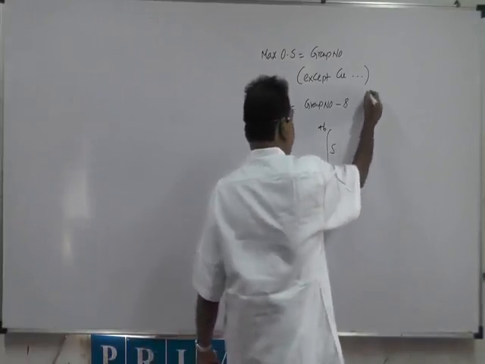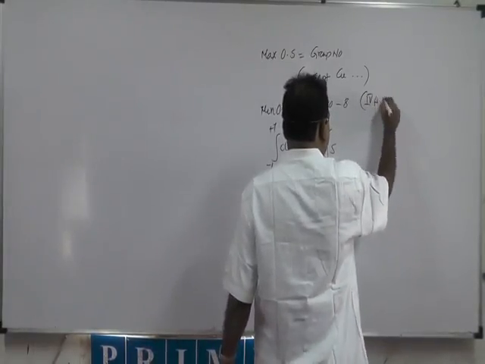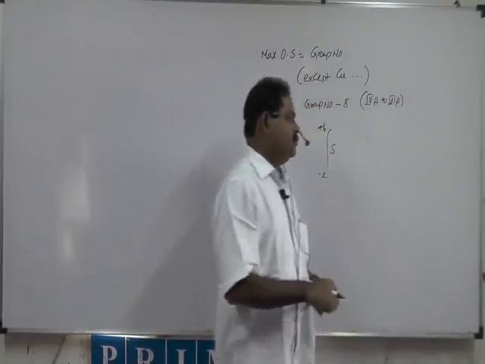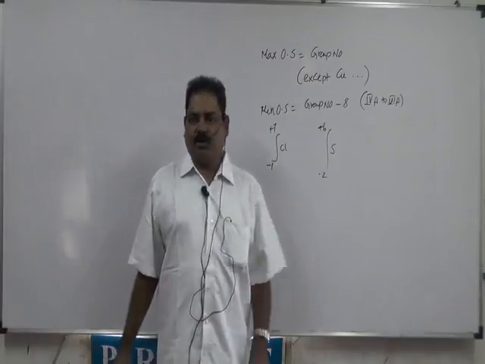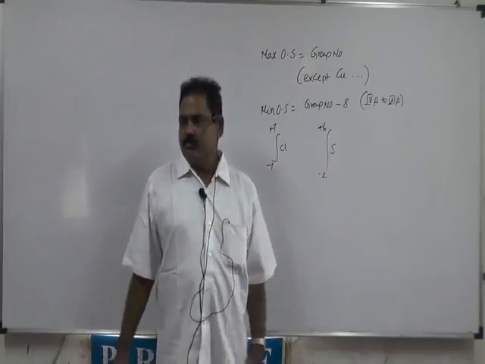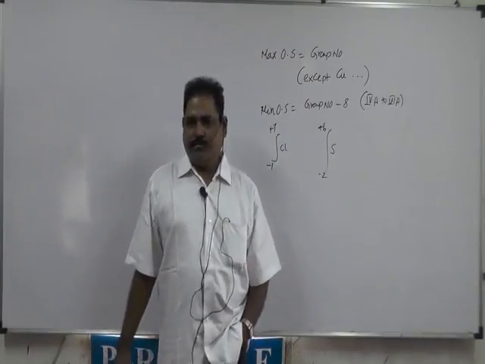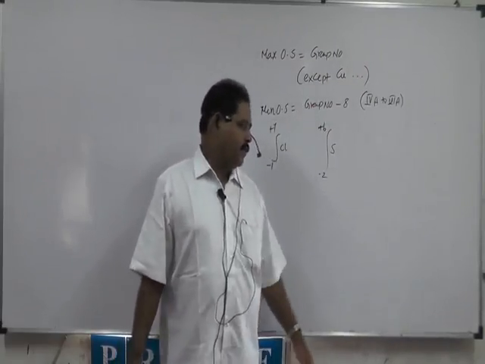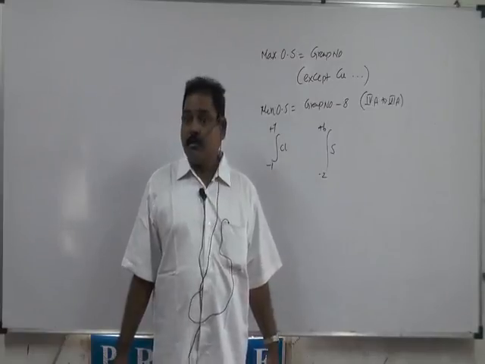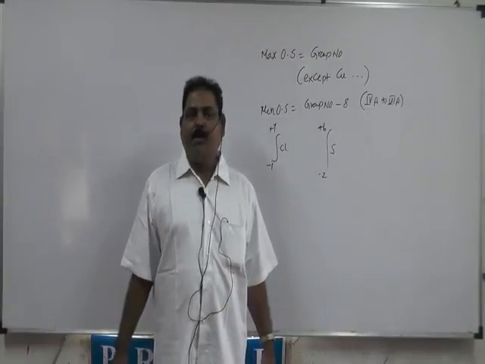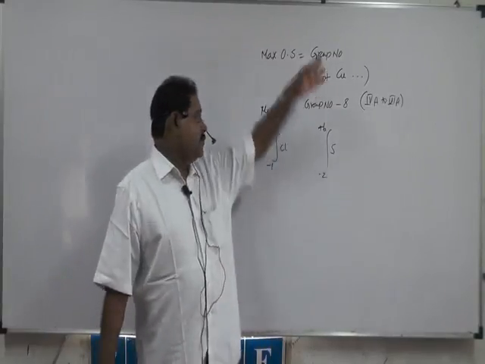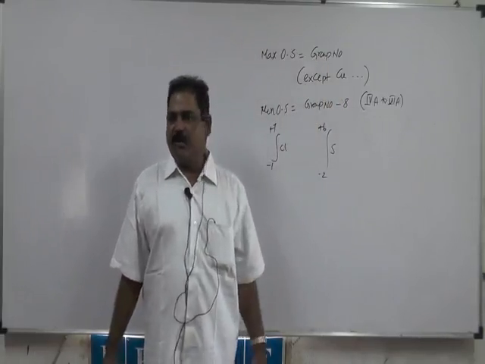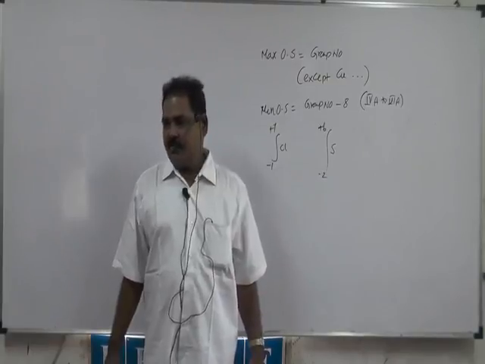And this rule is only for 4A to 7A. What about others? We have 18 groups almost, and I am talking about just 4 groups. What is their minimum oxidation state? Yes, good. All others are metals, whose minimum oxidation state is equal to 0. Metals will never take negative oxidation state.